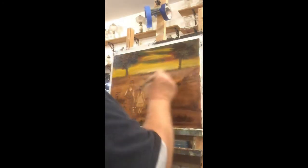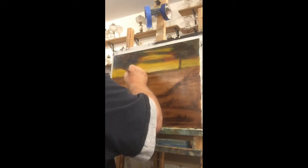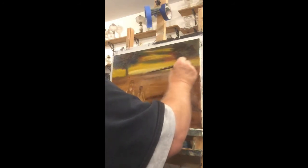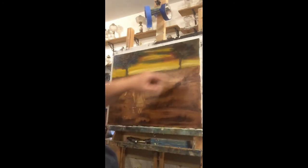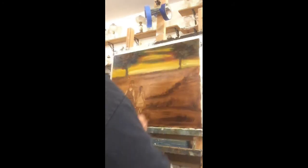Alright. Just clean the brush out just a tad. I won't worry so much about the ropes there, but I am going to clean that swing off just a little bit. Because when I get over there, well, maybe I can do it. Let's see. I don't want to create a halo around the swing either, but maybe I'll do that with a brush.